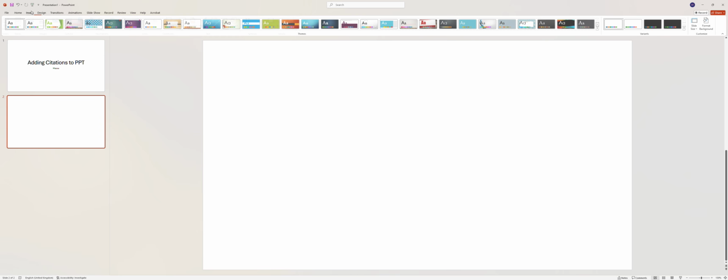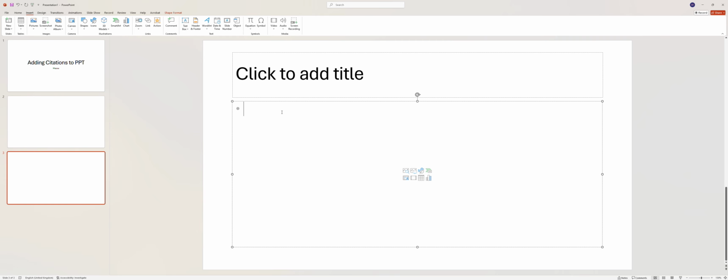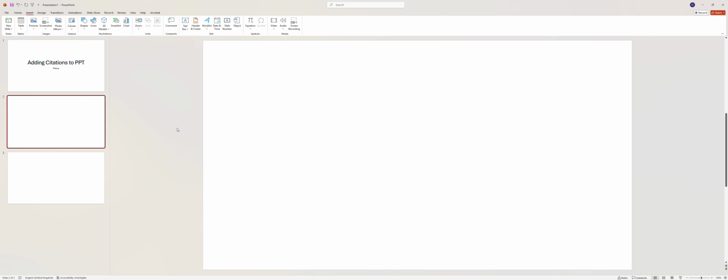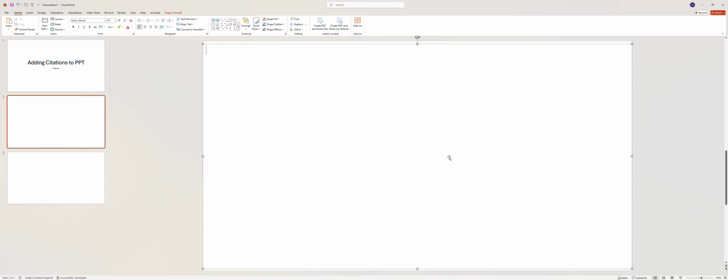you go to Insert and you do New Slide. Don't paste into here because it will format it incorrectly based on the bullet point and other issues. So what I recommend instead is a blank area. Then you're going to insert a text box, which is under Insert, and then scrolling to the right, Text Box. And then I'm going to have it take up pretty much the full space.